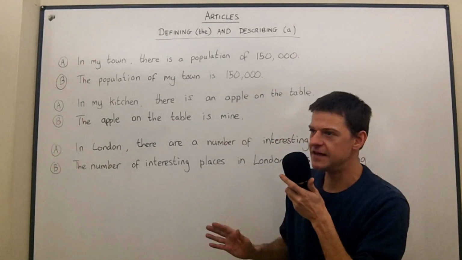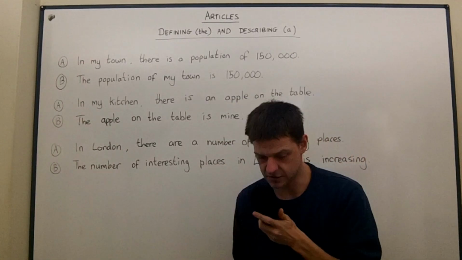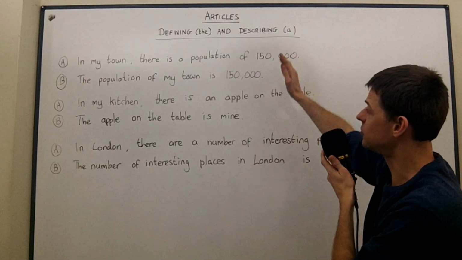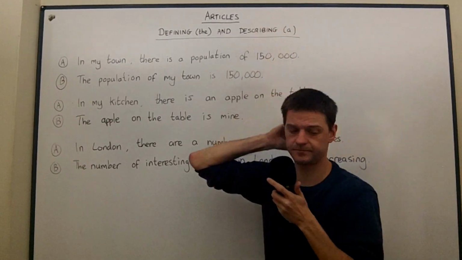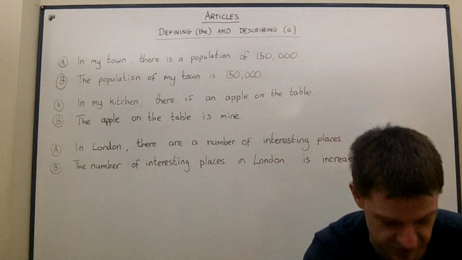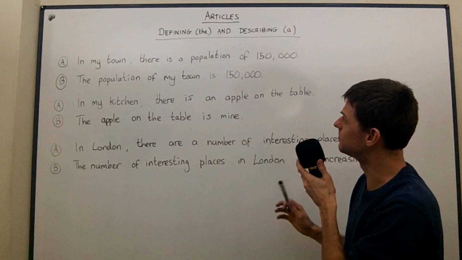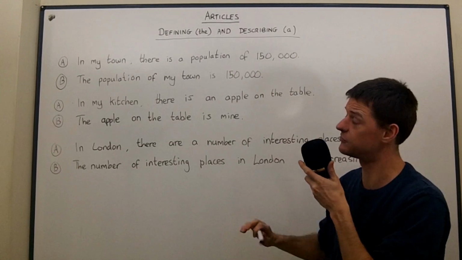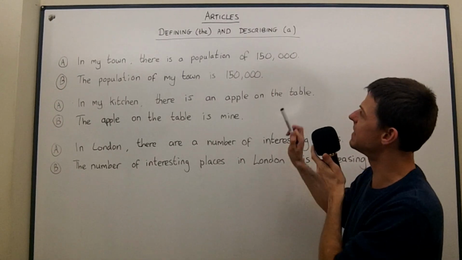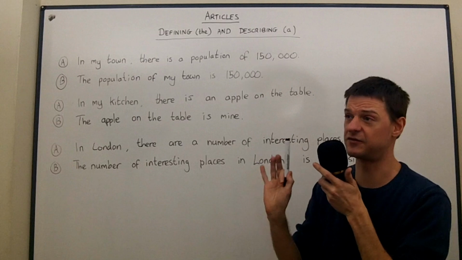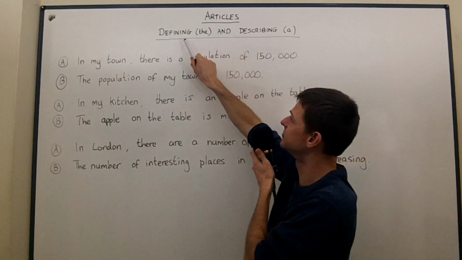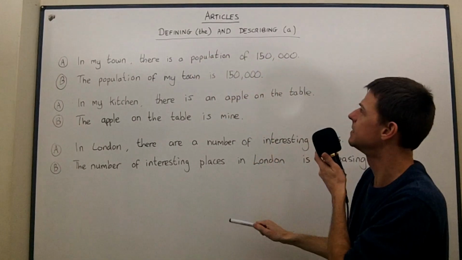So we're going to have a very short lesson now on defining and describing with articles. I have some really good questions sometimes from my students, and I was under the impression from a couple of questions I got from different students that people weren't sure, and it's a very good point actually, what's the difference between a definition and a description?